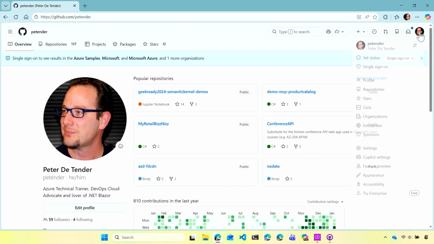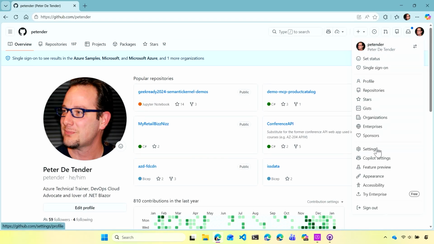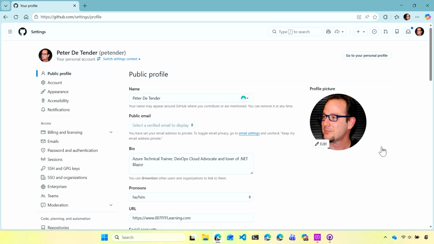From here, I can navigate to my account. I go into settings and I can pull up more account information. First thing I want to highlight here is what I mentioned in the presentation, that currently I'm using my personal account, but my personal account is linked to different organizations and belonging to an enterprise. So I can switch my context if I want to move to a different organization where maybe I have different permissions. I could actually do that straight from here.